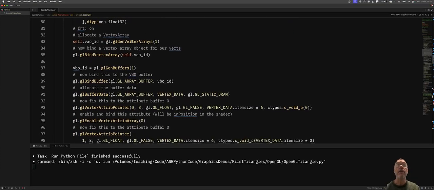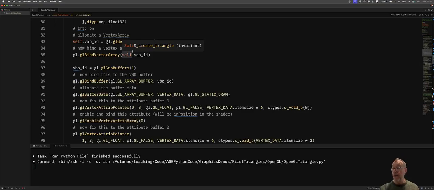We then go through, and OpenGL uses a process called vertex array objects to store vertex data. Effectively this gets passed GPU side to be processed later. So what we've got here is we're creating a vertex array, and we're binding that to make it the currently active one, so any subsequent calls to OpenGL functions will work on this buffer. And OpenGL uses this bind-to-edit metaphor for all of its buffers.